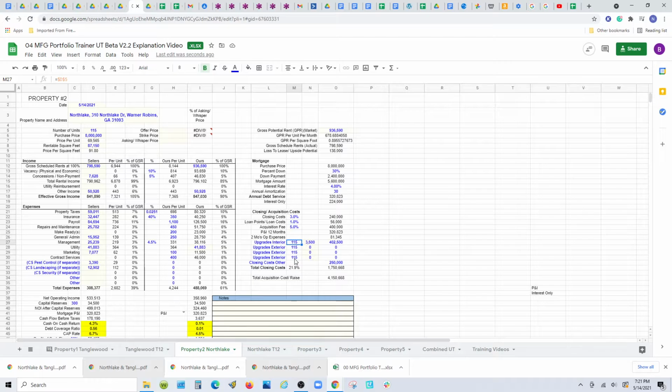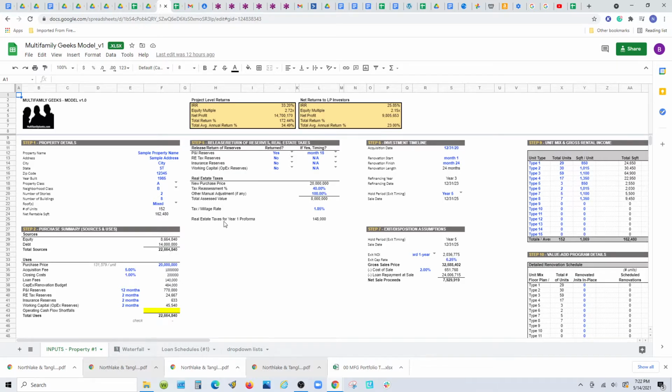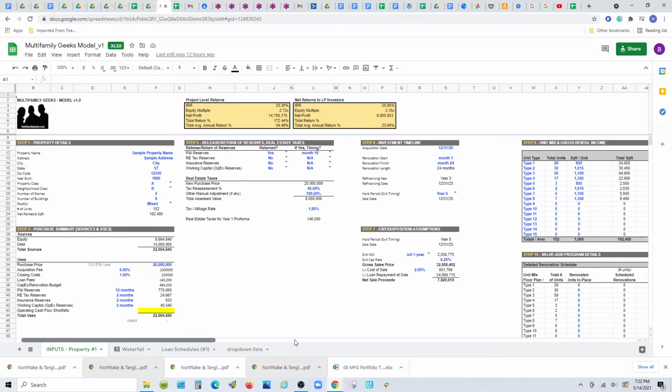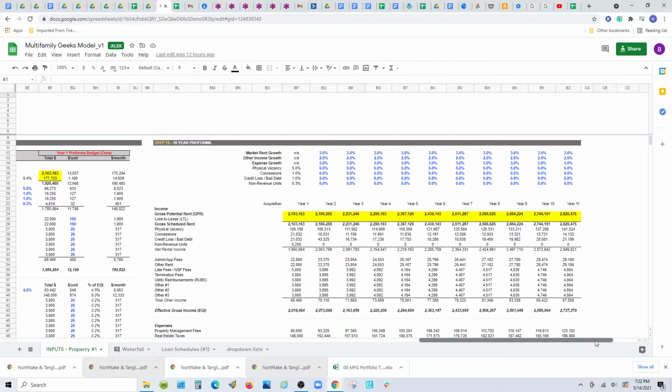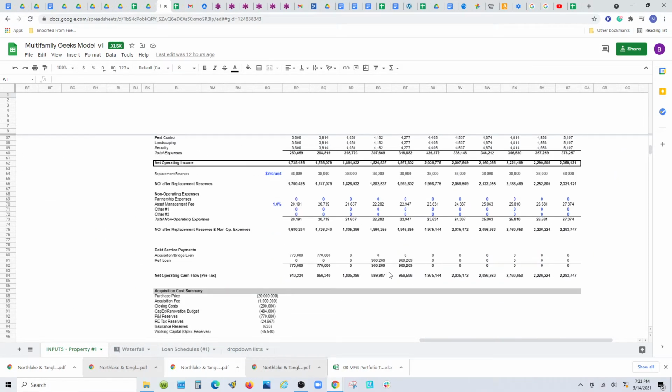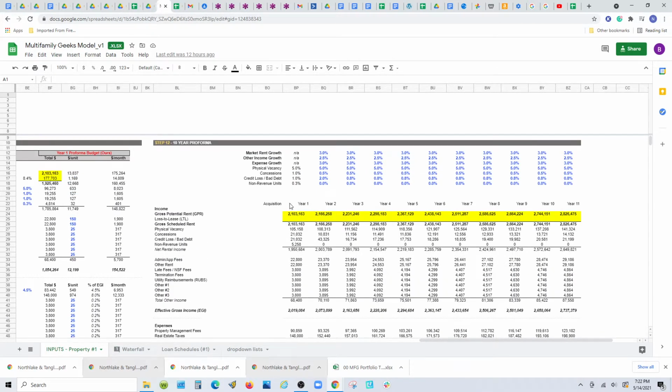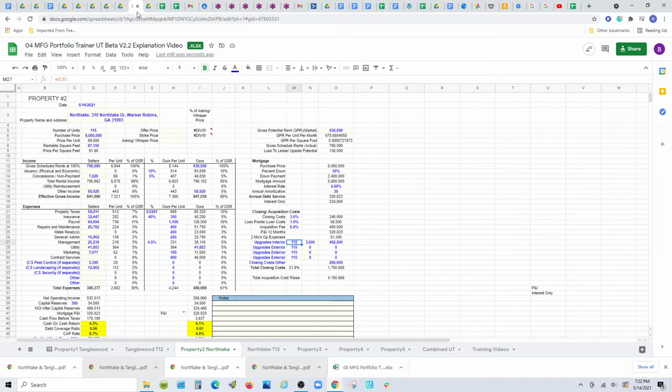If we like this property, we're going to dump it into our more advanced spreadsheet, which looks like this, right? This is our full underwriting. We're going to do a 5-year pro forma on it, which looks like this, right? And now we're going to ask ourselves, what's the annual return on this property all the way down for as many years as we think we're going to hold it? We can put in the number of years. We can say 7, check at 6, and check at 5, and see where the best return is. And we'll schedule in how many of those repairs we're going to make per year, how many of the turns, as the units turn, we're going to try to renovate them, right? So let's go back to where we were.